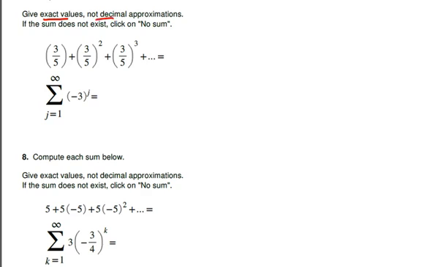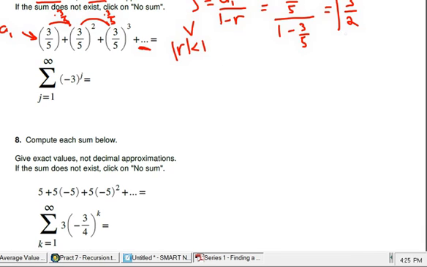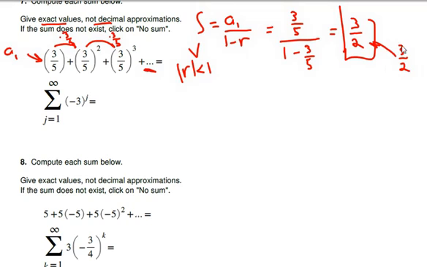All right, final example here, give exact values, not decimal approximations. If the sum does not exist, click on no sum, which we don't have it clicked here, but that is an option for us. All right, here's our first term, here's our a sub 1, 3 or 5, and then interestingly enough, we're multiplying that by 3 fifths to get here, multiplying that by 3 fifths to get here, so this dot dot dot here is indicating that this is an infinite geometric series. So for the infinite geometric series, we're going to use the infinite geometric series formula, so that's s equals the first term times, or sorry, divided by 1 minus r. So 3 fifths divided by 1 minus 3 fifths, and that's 3 halves. Notice that our r value is less than 1, and if it's less than 1, then we know that it converges to a specific number, and it's kind of hard to see that. All right, so I got that cut off somehow, but then I pulled it back up. Anyway, so 3 halves, that's the answer to that first part, part A.